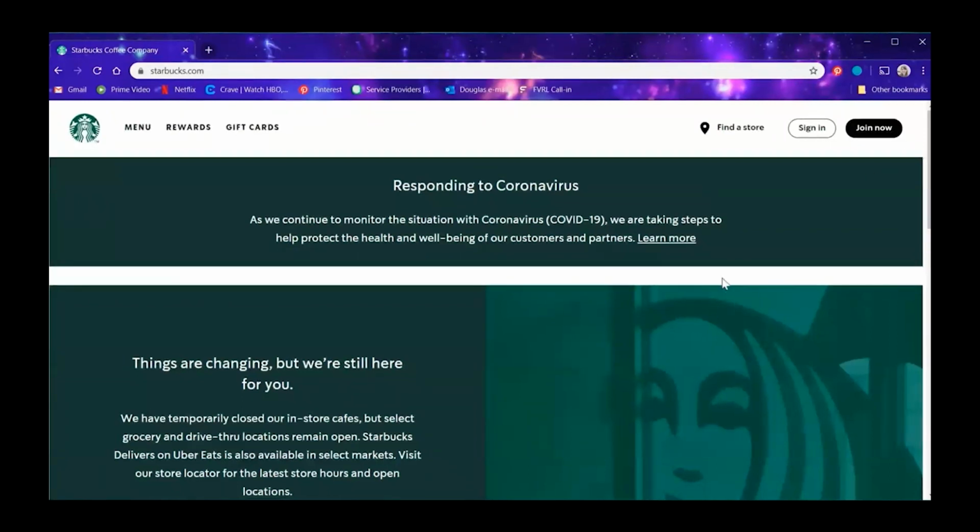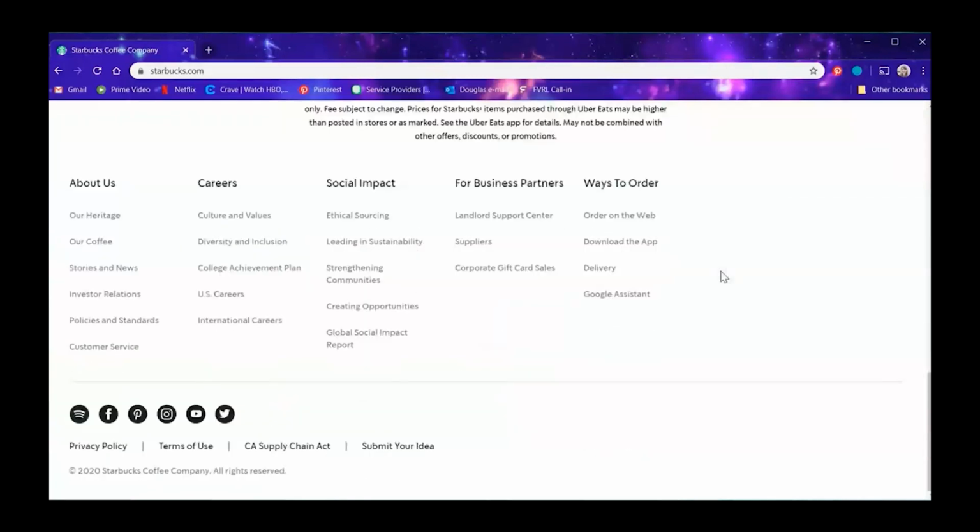So what I'm going to do next is scroll right to the bottom. From here, you can tell that it's organized in a number of categories, and I can already see some useful information. Right off the bat, heritage could be a good section that'll talk about their values and their mission statements, which is always really important to understand. And I'm also seeing investor relations, so I'm going to want to look at that. I'm going to start with heritage.